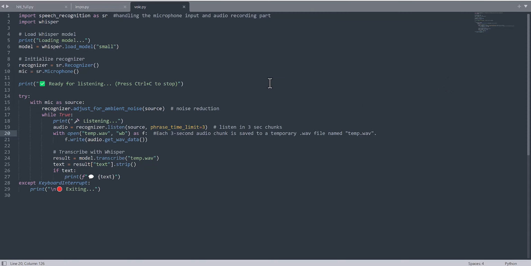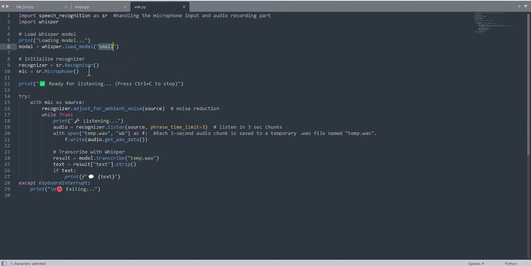Okay, now we are in the code part. It's very simple. You just need to add some libraries. This library is for recognition of the microphone, and this is for the voice, the Whisper AI. Then we have the models which I mentioned. When you change to tiny, small, or medium, it will automatically be downloaded in case you haven't downloaded Whisper AI.